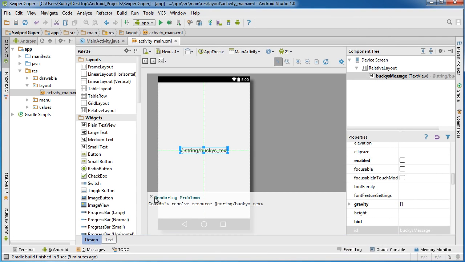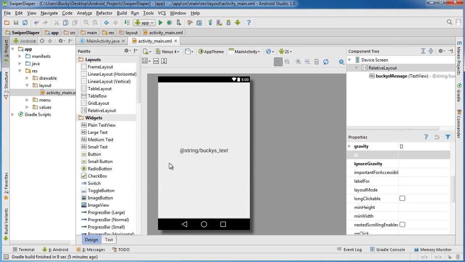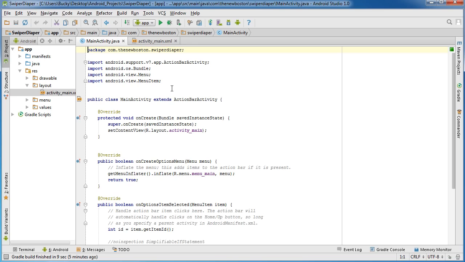Essentially, we're going to be calling a bunch of different gestures, and I'm going to be showing you guys how to implement them. For example, whenever we scroll, I'll just change this text to scroll. And whenever we fling, I'll just change this text to fling. So this is the only interface we need, and the text is going to change depending on what gesture we do. Pretty boring app, but it's really useful for just demonstrating this example. So that's the only thing we need to do for this pretty boring design. Now let's hop over to the Java class.